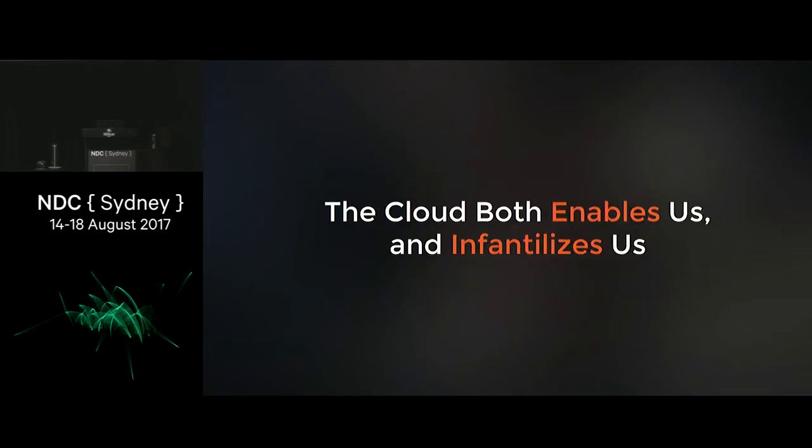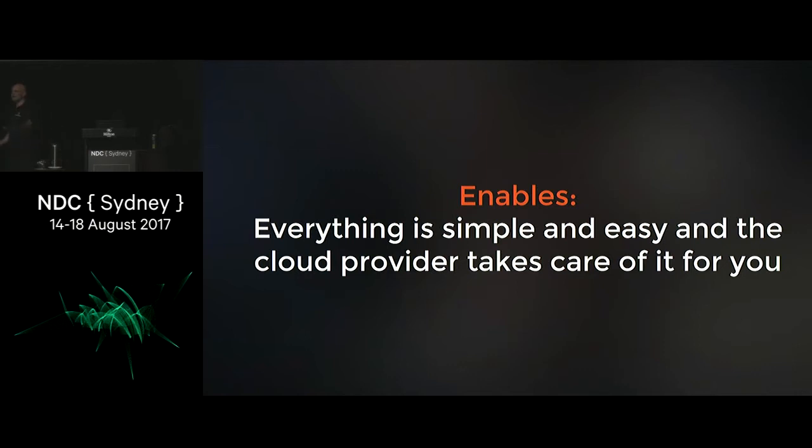So, one of the interesting things about the cloud is that it enables us, but, and you don't necessarily realise this unless you think about it, it also infantilises us. What do I mean by that? Enables us, that's good. Infantilises us, that doesn't sound so good. Well, enables: everything for the cloud is simple and easy, and the cloud provider takes care of it for you. It changes your nappy. It does everything you want. With the cloud, it's just your dreams are out there and you are executing them.